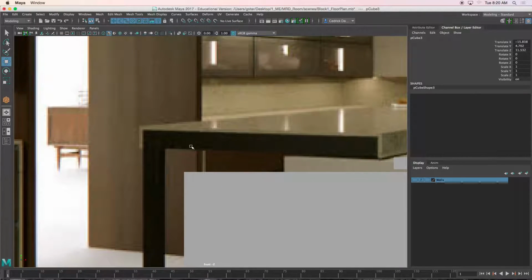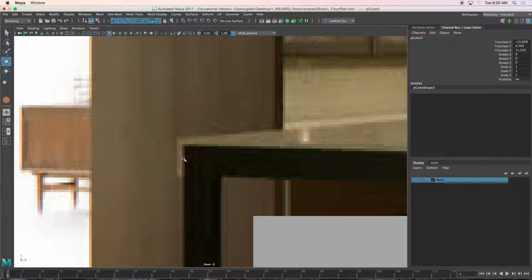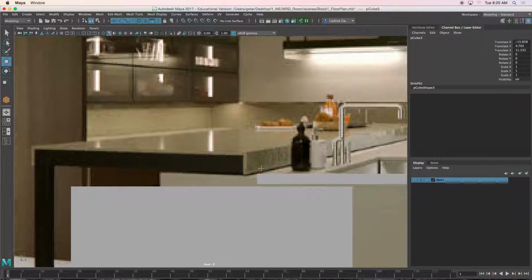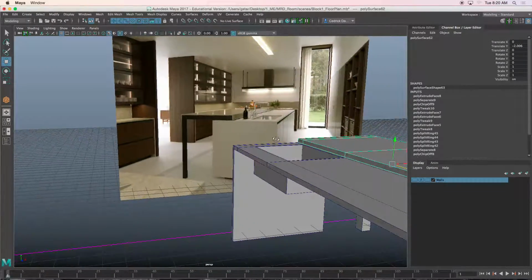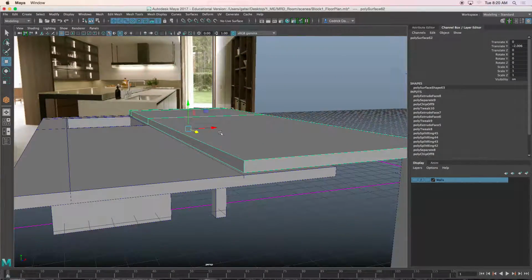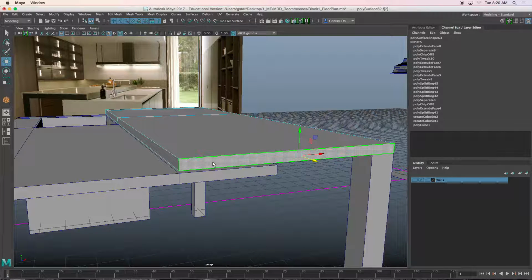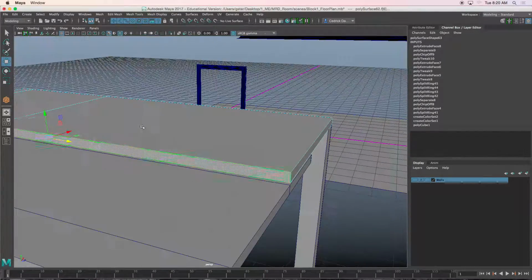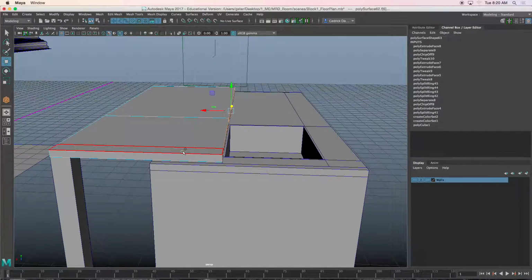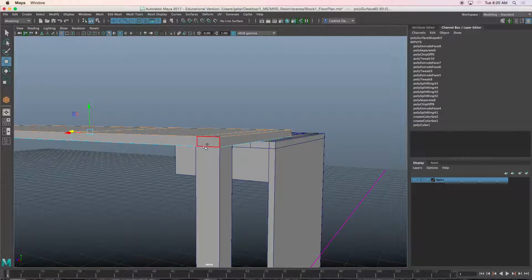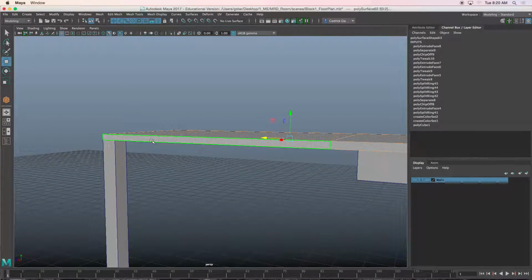Okay, let me go to my front view and look at this image. And it looks as though it's like a two-tone. Like this is a wood shape, and I think this here is maybe like some sort of granite. So let's create that. Alright, so I'll select this face here. Actually this one, that one, this one. I'll select the top faces as well as the faces here on the side.